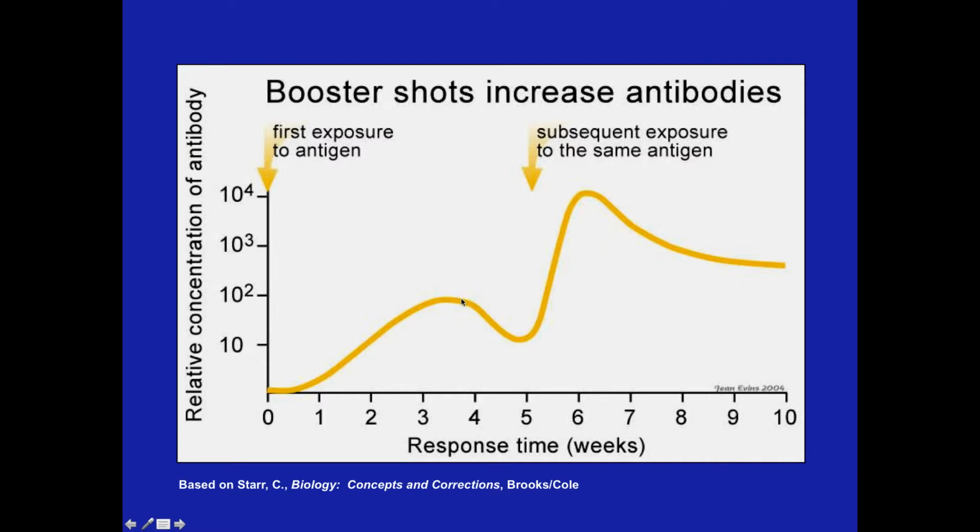It's moderate, but not really high and not lasting. You see that it starts to go down. If you were to leave it and not get another booster shot, this would go all the way back to 0, and it'd be as though after 6-7 weeks you had never been vaccinated. So what they do is they try to time it. As your antibody levels are going down here, they hit you with another booster shot at, say, 5 weeks. Well, then it's going to cause your body to even faster produce those antibodies and to a higher level. But what's more critical is after this second shot, and with some boosters it takes 2 or 3, you eventually get this tapering off where you're left with a residual number of these antibodies. That's what's going to provide you with the immunity against this particular disease.